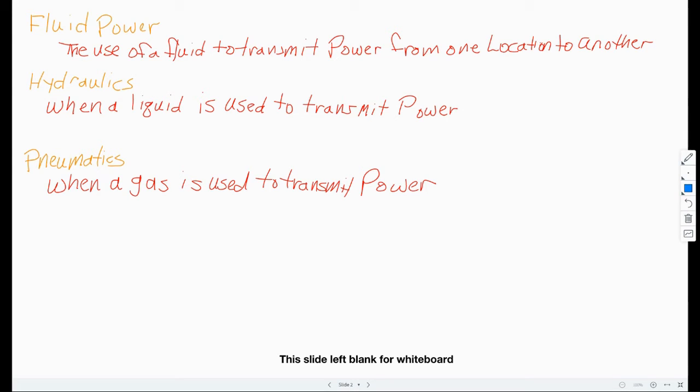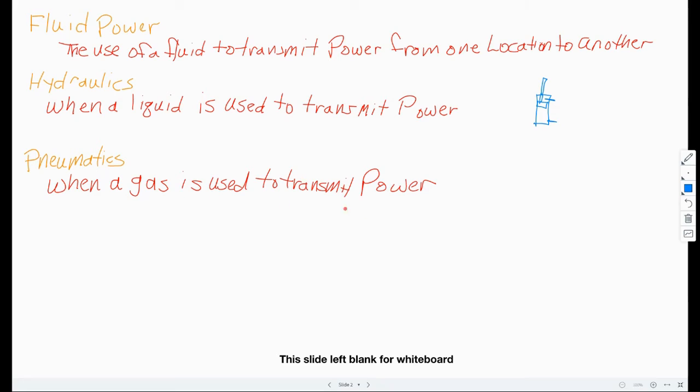The other big advantage to pneumatics is I don't really have to have a return line. So in hydraulics, if I have a hydraulic ram, let's try that again. So I've got a ram here, and this ram goes down and there's a piston inside of here. And I'll put oil on both sides, so I'll have an in and out. And when the piston's going down, we're drawing oil out of this and we're pumping oil in here. When the piston goes up, we're pushing oil in and we're pulling oil out.